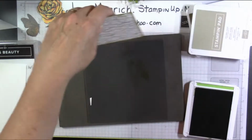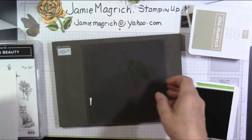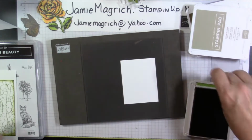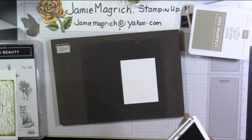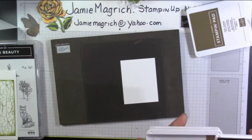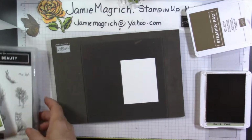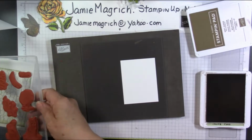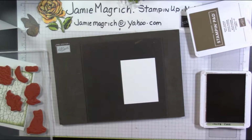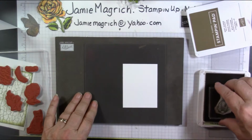Okay, we'll set that piece aside. Now we're going to bring in, let me turn this over, it's got ink on it. Bring in this piece, done with the green ink. We're going to bring in Crumb Cake. Well, I usually have my images on blocks, but I forgot to do that today. So let's bring it in. Bring in the rabbit. Stamp the rabbit first. Crumb Cake ink.